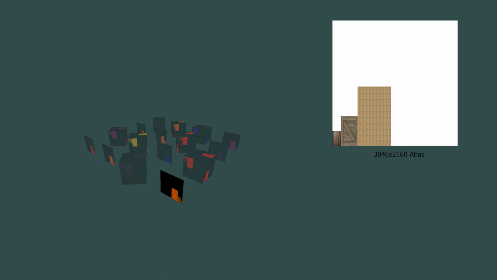To explain this, let me pick this quad and the atlas side by side. Now let us see the text quads to understand how the texture is mapping on the quad. As we can clearly see, the whole atlas is being mapped on the quad. This is not something we would usually want. Instead, if we want this texture to map on this quad, we'll have to pick the right texture coordinates, which in this case would be this.